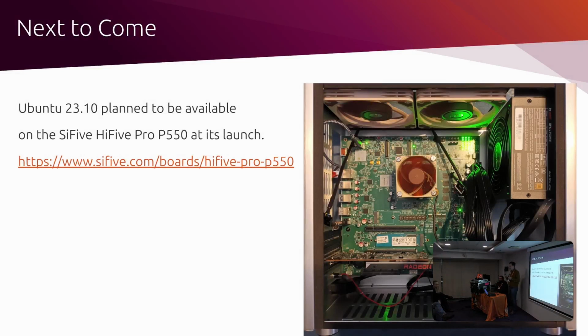As a last slide, let's have a look at what's coming up next in hardware. So we have been collaborating with silicon vendors in the past years, and SiFive has been a major partner here. SiFive is going to bring out a board which is called the SiFive HiFive Pro P550, which is much more powerful than what they had once as the Unmatched board.